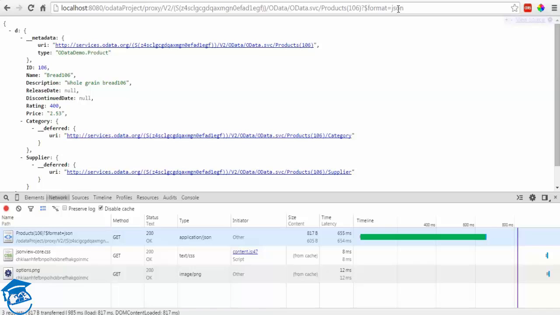That is RESTful, so it will not give you much hassle. You can seamlessly execute this OData service and use it in your application. OData services can be used by iPhone developers, Android developers, Windows Phone developers, and any application developer.